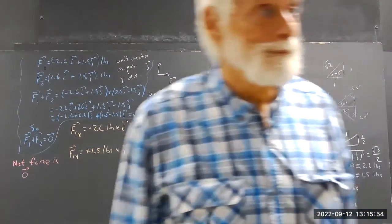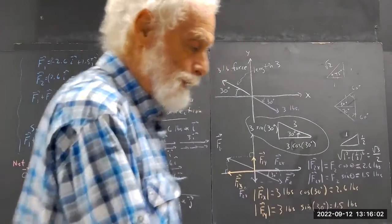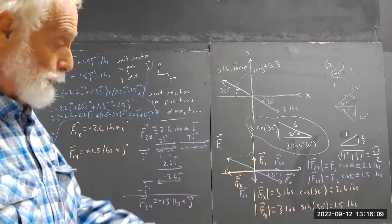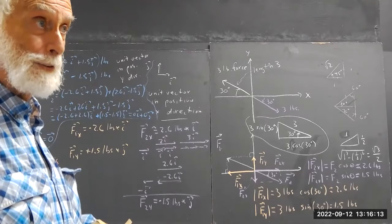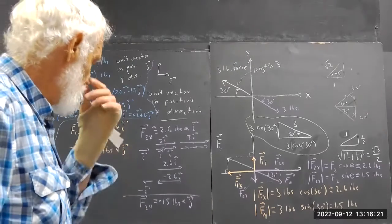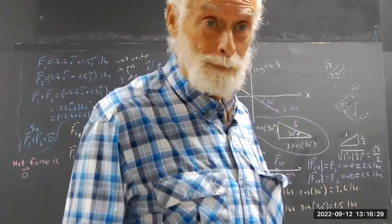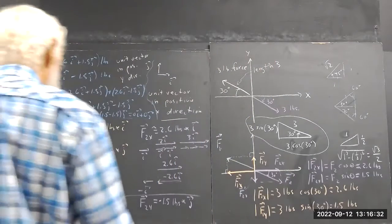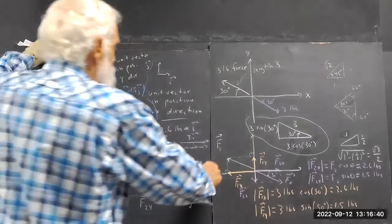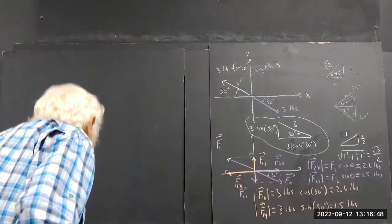Neat example there, near and dear to my heart because I've had shoulder trouble. Try to reduce a separated shoulder. You put it first in a traction apparatus, and one arm of the traction apparatus pulls it this way, one arm pulls it this way. So you have a nice steady force, and there's no tendency for the shoulder to wiggle this way or this way. That's the reason for using two forces. I think they give you two forces at 30 degree angles and ask you what the net force is. Let's let that motivate vector addition.